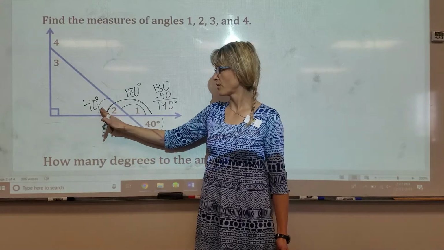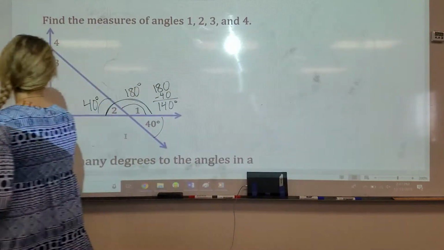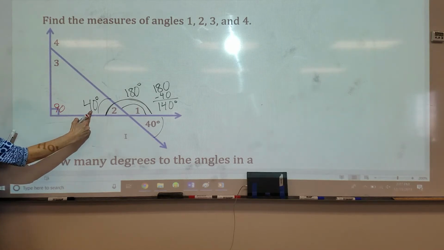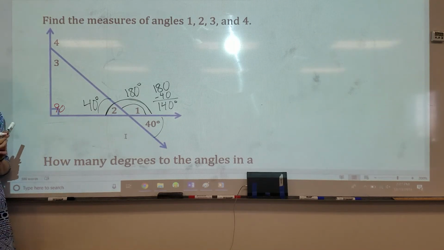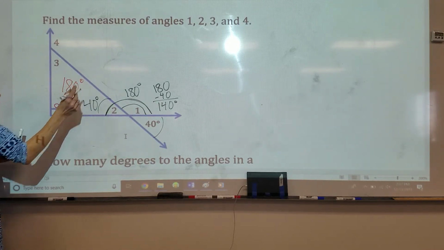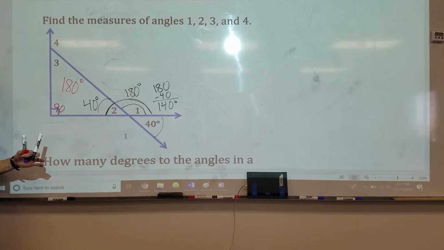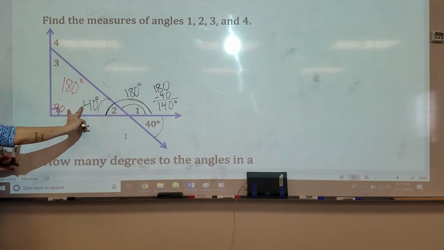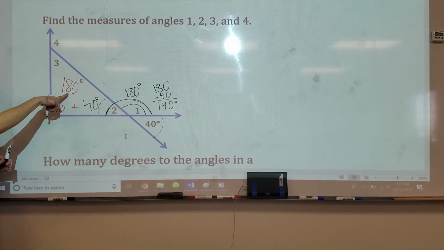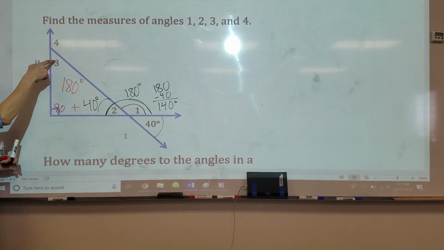And there's my 2, I know that. So now, what's my knowledge of a triangle? I've got a 90 degree here, a 40. I don't know this one, but what should all 3 angles add up to in a triangle? Joseph? 180 degrees. It's just kind of a known fact about triangles, right? All 3 angles add up. So if I know 2 of them, could I add these 2 together and subtract from 180? That would tell me what my third angle should be.